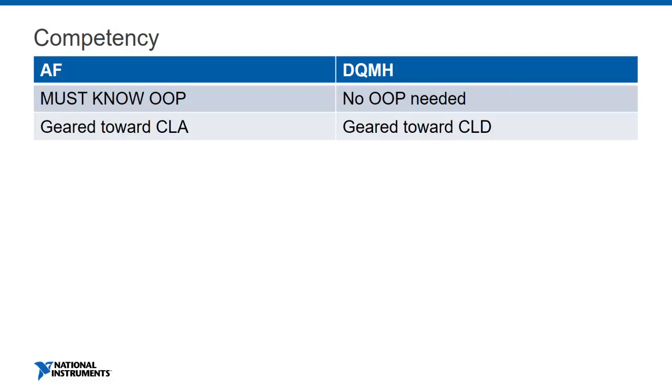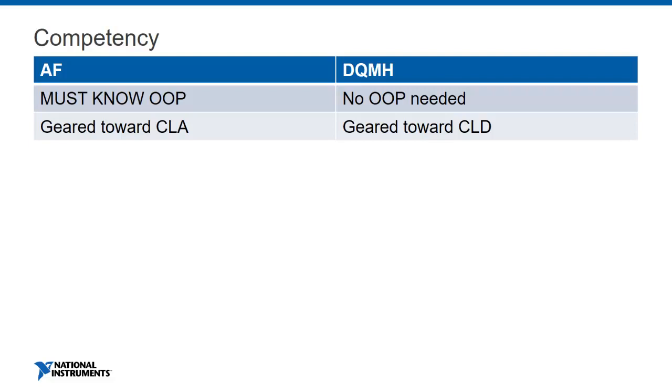Filling in some of the minor details, you might be able to get away with assigning to somebody who's not a CLA. The DQMH is specifically geared towards CLDs, CLADs, right? It does not use OOP. Actually, it kind of does under the hood in a few places, but you don't need to know anything about OOP in order to use it. Good old-fashioned queues is all you really need to know, and the event stuff is handled by the scripting and is transparent to you, so you don't even really need to know about events.